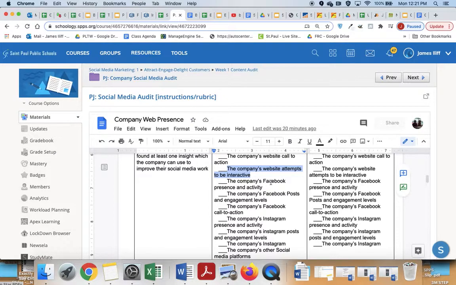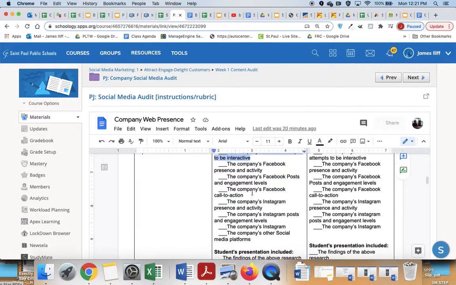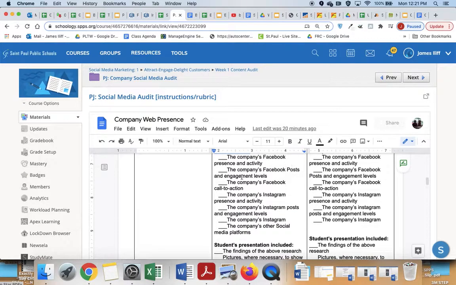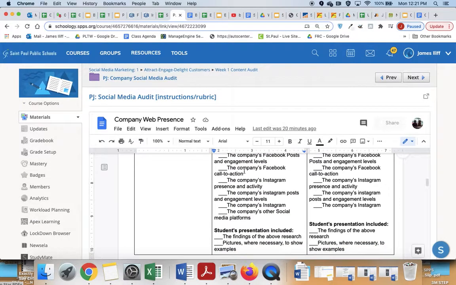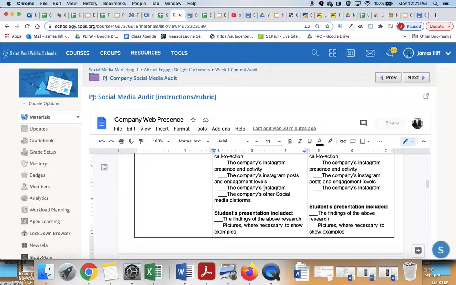The company's Facebook presence and activity, the company's Facebook posts and engagement levels, the company's Facebook call to action, the company's Instagram presence, the company's Instagram posts and engagement, the company's, oh, this one shouldn't be there.